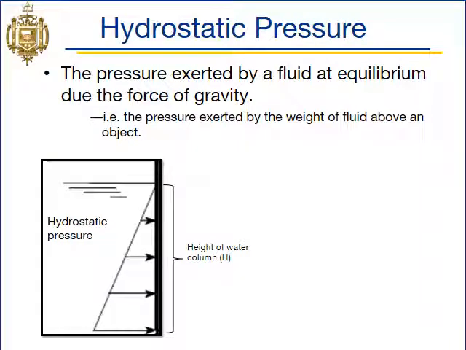Well, we've got a cross-section of some water here. If we're on the surface, floating on top of the water, there's no water above us, so we're not feeling any hydrostatic pressure. But as we go deeper below the surface, we see that hydrostatic pressure, which is modeled by these arrows here, increases in a linear fashion. The deeper we go below the surface, the more hydrostatic pressure, and the pressure is related to the density of that fluid and how deep below the surface you are.